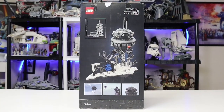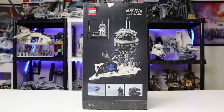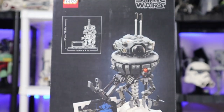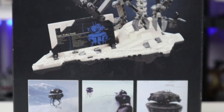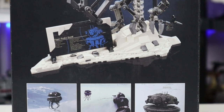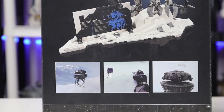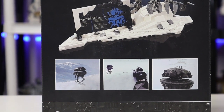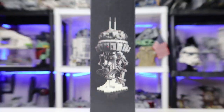Moving to the back of the box, we do get a fantastic look at the probe droid again. And it looks great. You do get, again, a look at all the dimensions of that thing, which looks really good. And then down there, you do get a little look at what it looked like on the Battle of Hoth. And by the way, may I note, this is a great counterpart to go alongside your UCS AT-AT set, just if you want to have a whole shelf display of Hoth stuff. They also are continuing that side box art, which you guys know I just love.